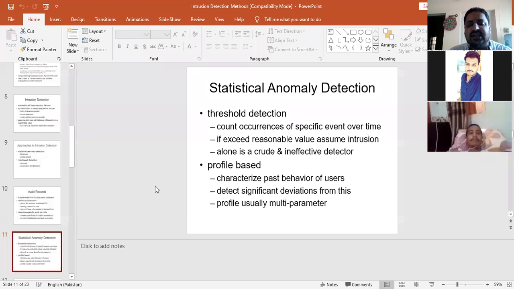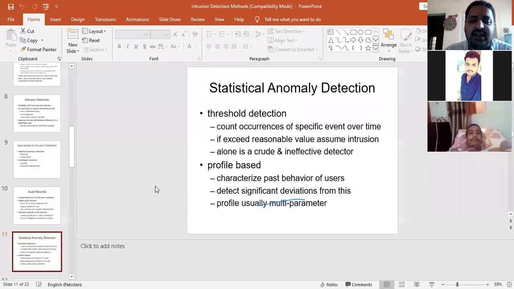And then, as we have discussed, there are different types of intrusion detection methods, like statistical anomaly detection. There are different kinds of statistical anomaly detection, like threshold detection and profile-based detection. Threshold detection is the type of detection method where a limit on the number of events is defined, for example.